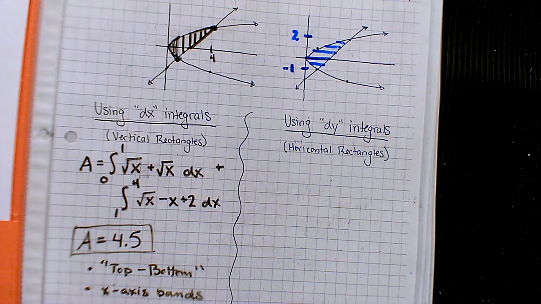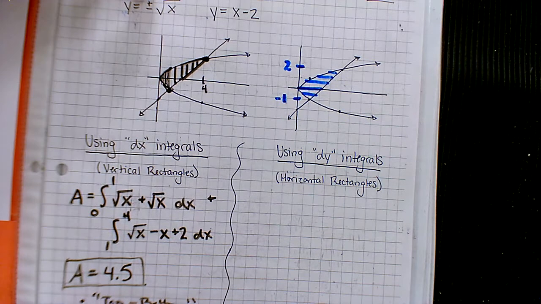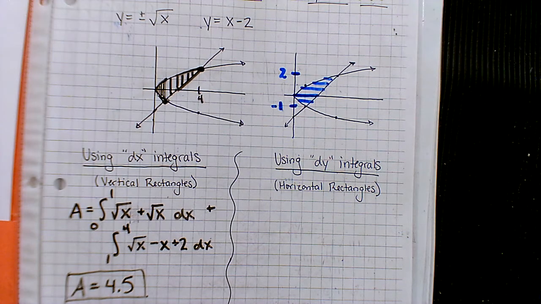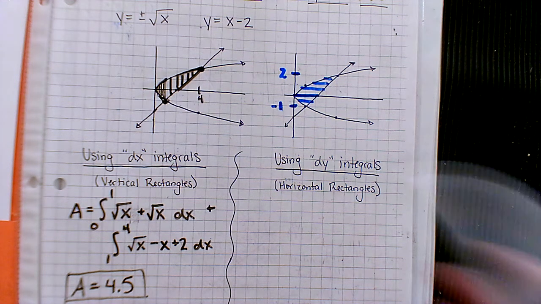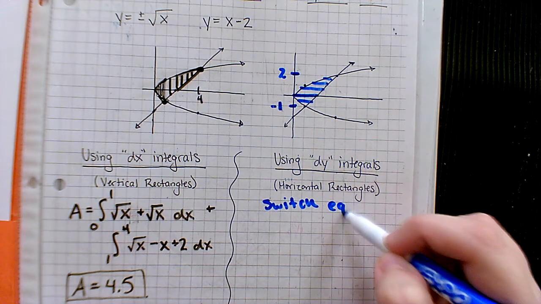Are we okay so far? You see how we're changing it up a bit? We also need to make sure that we have y variables in our integral. So with the equations at the top, notice how we start off with y equals something. Okay, we might have to switch those around as well because we're measuring the area to a different axis. So we're going to go ahead and switch the equations.